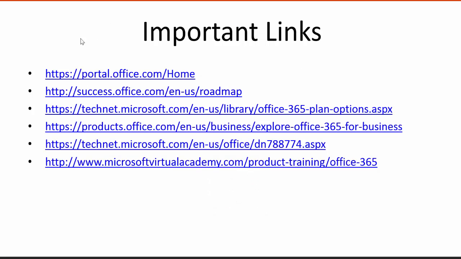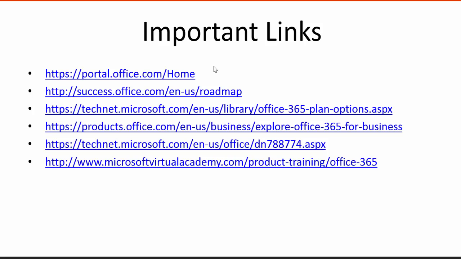Here I am putting some important links. The first link is portal.office.com. This is the home page for your Office 365 services. Whenever you go for the first time, you need to sign up and then log into your account. You can use a trial version for 30 days, or you can purchase your license based on the plan you decide on for your business.